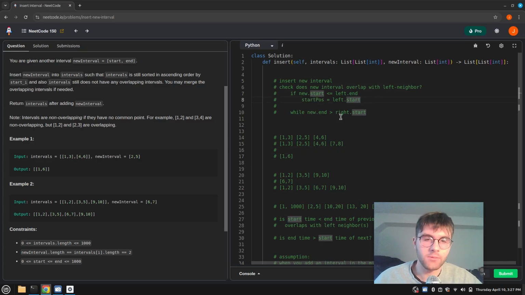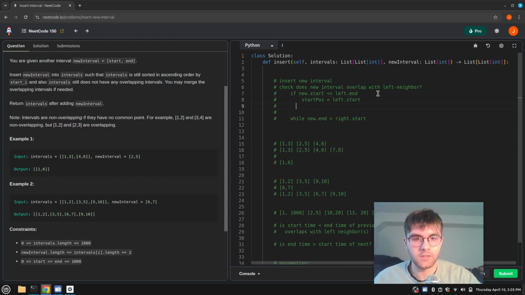We should also probably delete left, because we don't need left anymore, because we have its start position. Okay, so right now we know we want to get there.